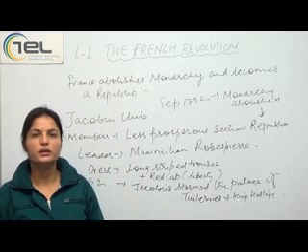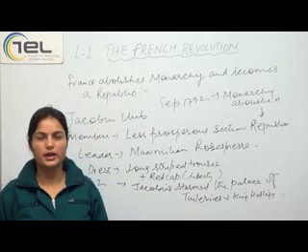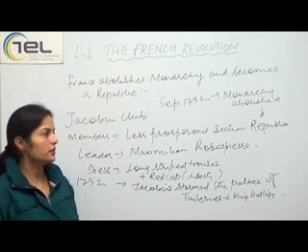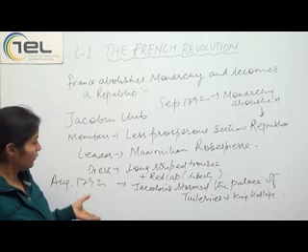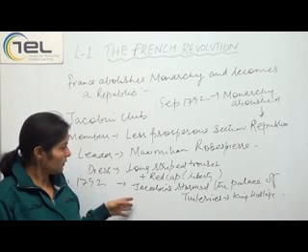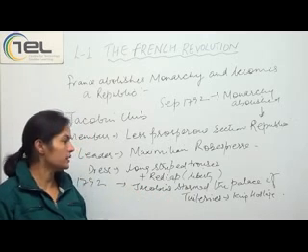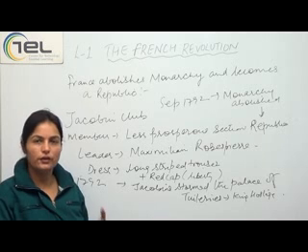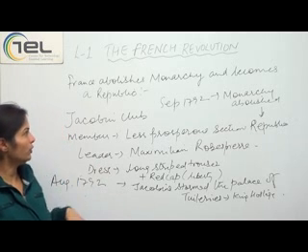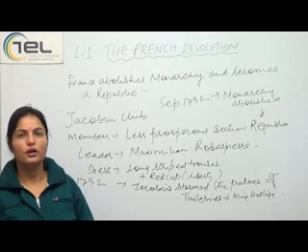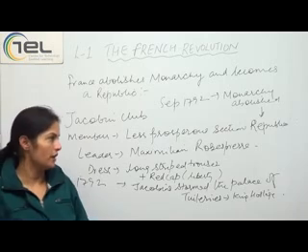There were a lot of political activities under the disguise of forming groups, in the form of clubs. One such important club was the Jacobin Club, and this Jacobin Club led the revolution and finally stormed the palace of Tuileries and held the king hostage. The National Assembly also declared elections and convicted the king for treason. Finally, the monarchy came to an end and a republican form of government came into power in France.